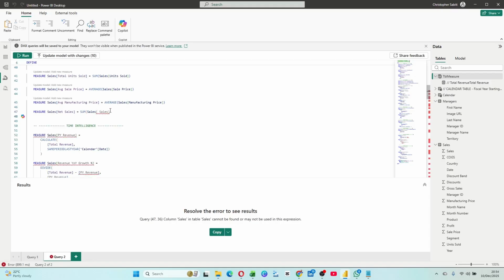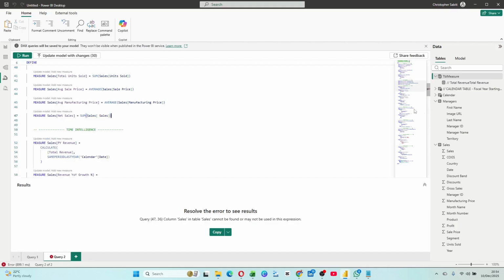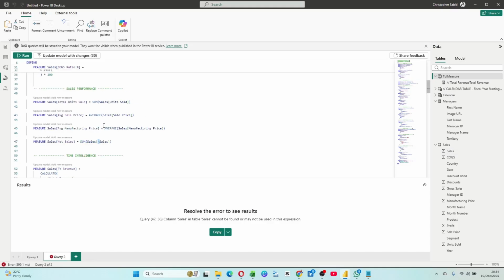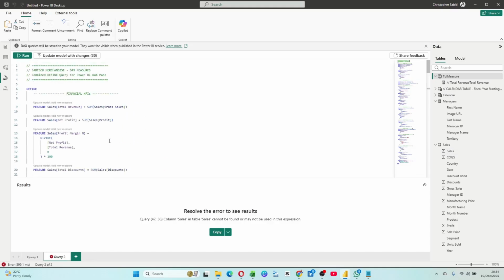Oh, there is a space. Now you see there is something we didn't do right. When you go to this column in Power Query, it has a space in front of the word cells. That's why you see there is that space. So we need to do that right. So you can go ahead here now, update model with change 30. So I will update model.